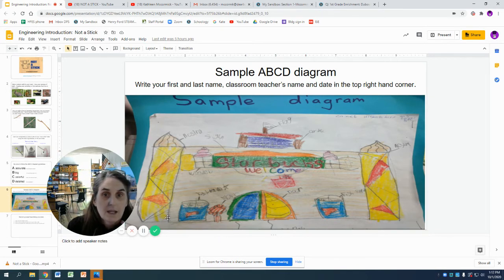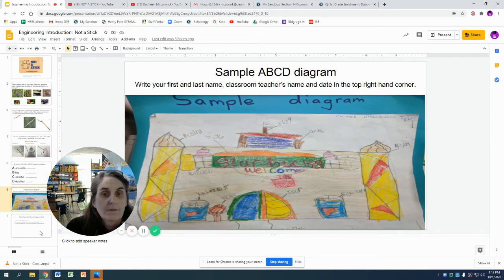It's big, it takes up the whole page. It shows colors of how they want to do their Starbucks design. And the D is the details of the labels. So you can see next to each thing, they're labeling it with flag, window, floor, door, flower, fish. So you'll do the same thing on your diagram.